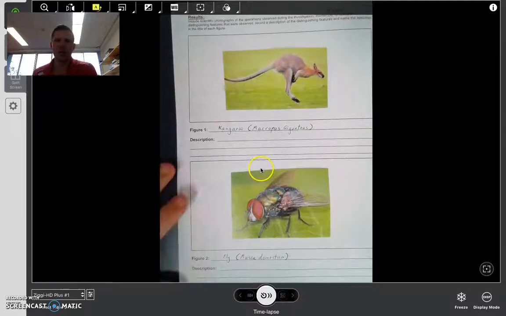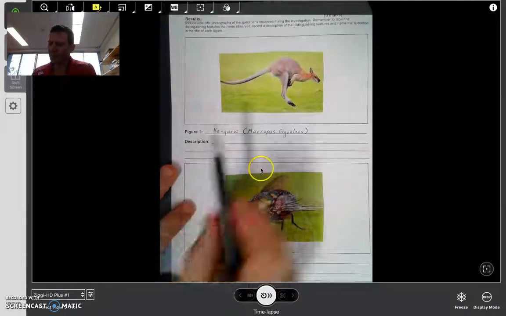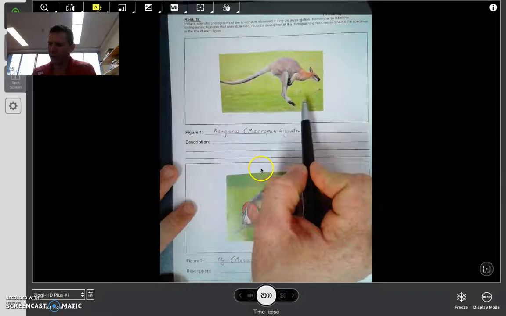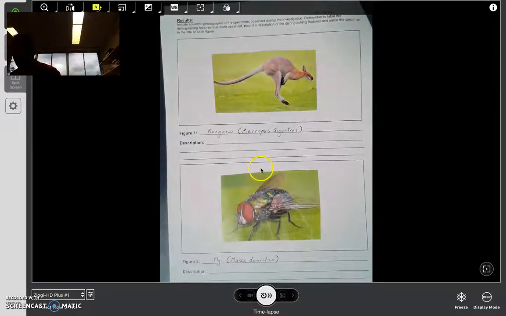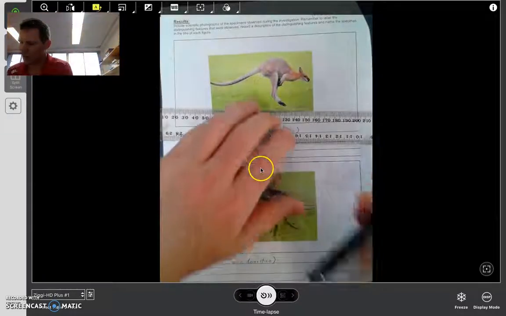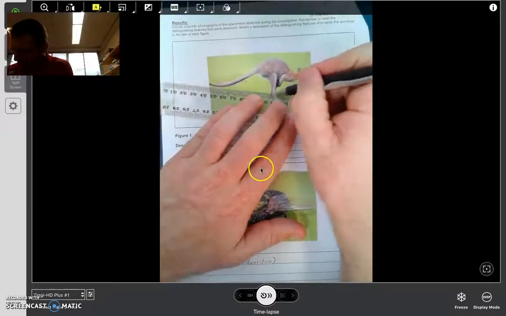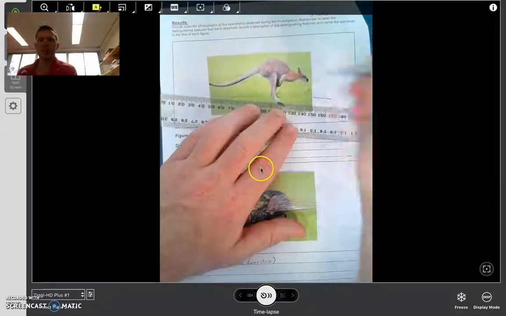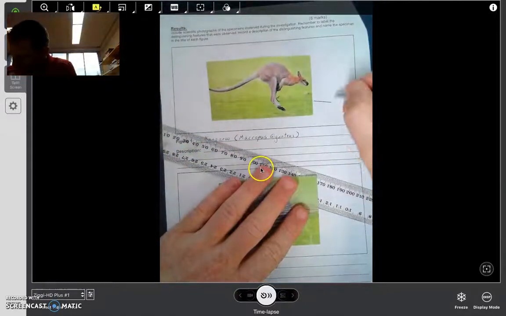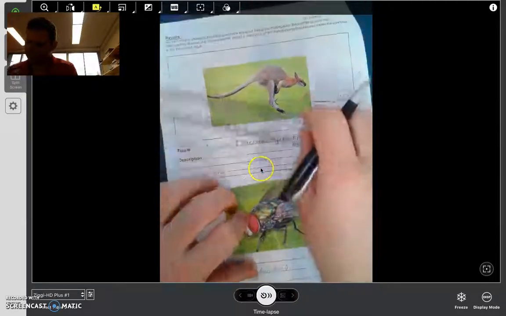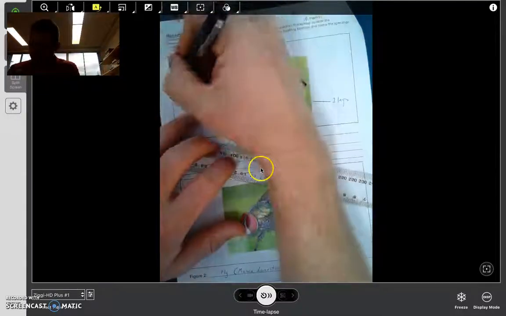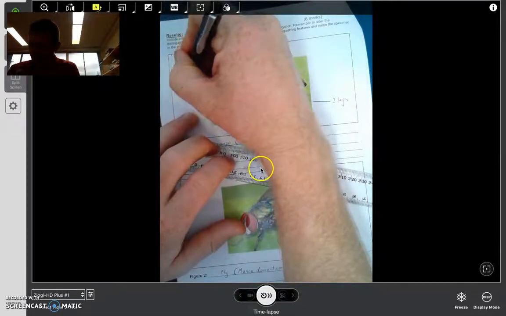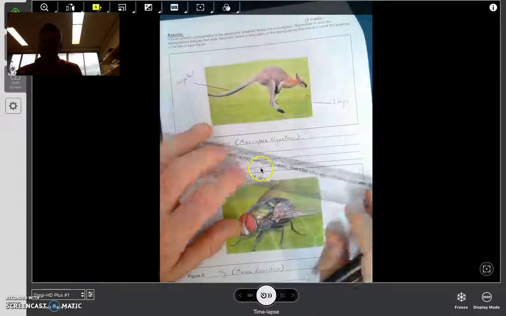Now what I need to do is look at and identify the different features. Using a ruler, you can do this neater than I can. 2 legs, large tail, and so on.